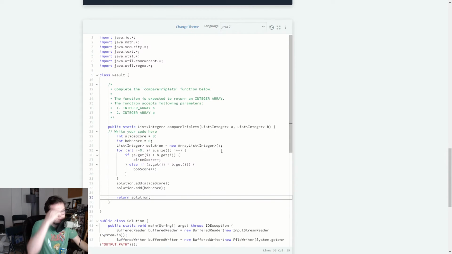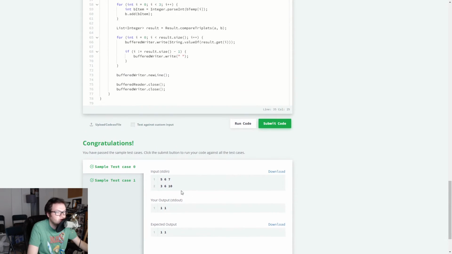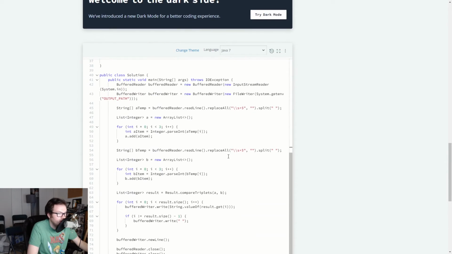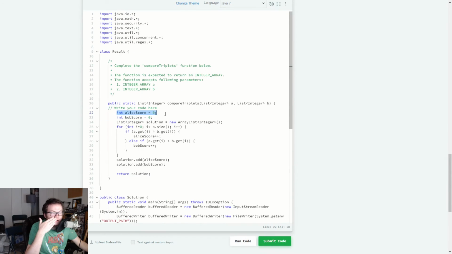Okay. So here's our basic code. It's passed the test cases, so we already know that it works. Basically what we're doing here, I've created Alice score variable and Bob score variable, and I've set them both to 0. They start with no points. Additionally, I created our solution array because I know that that's what I have to return in the end. And eventually, I'll have to add Alice's score and Bob's score in the first and second positions, respectively, after I've calculated them. So for here, we're looping through the list.